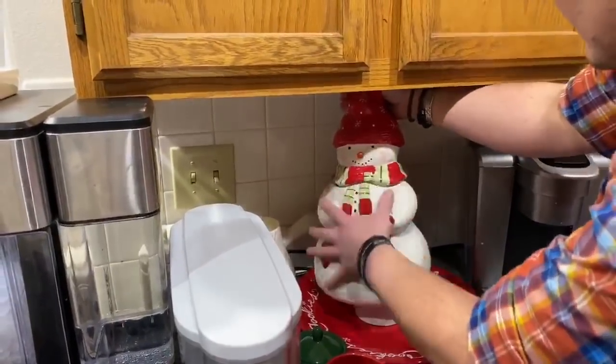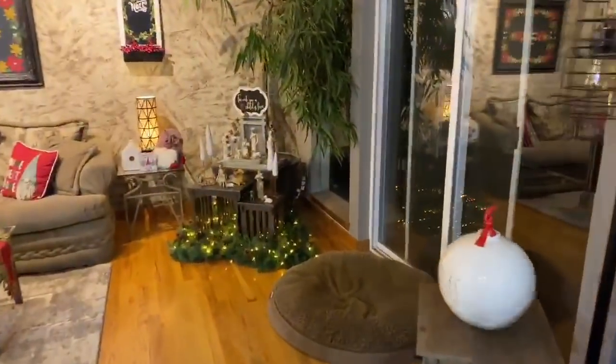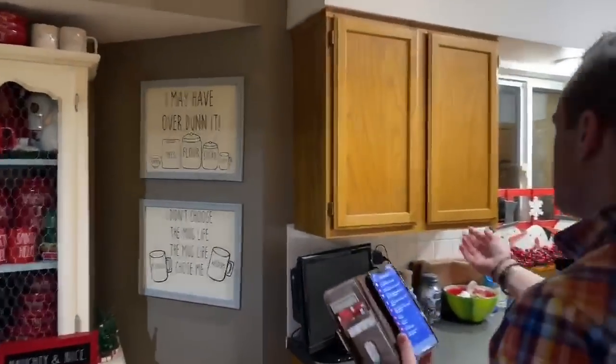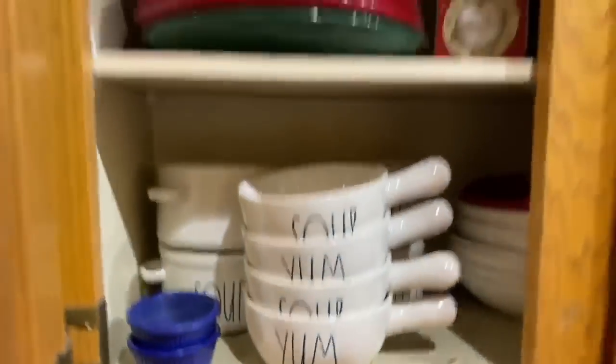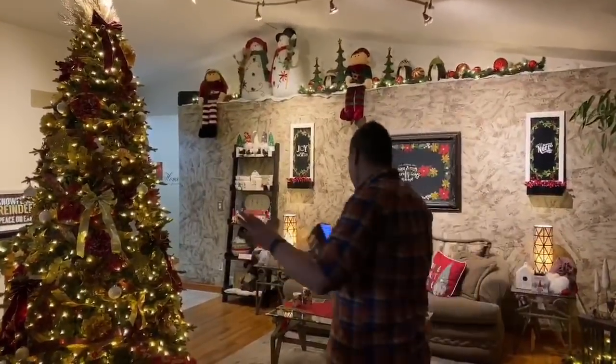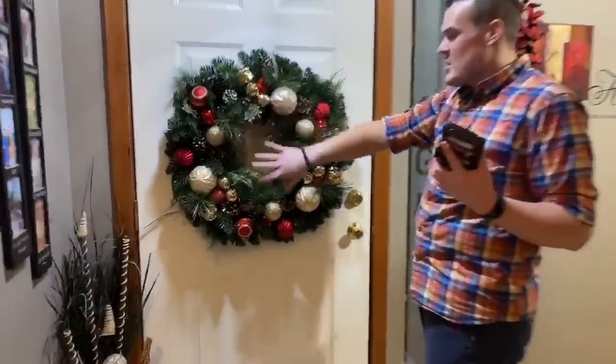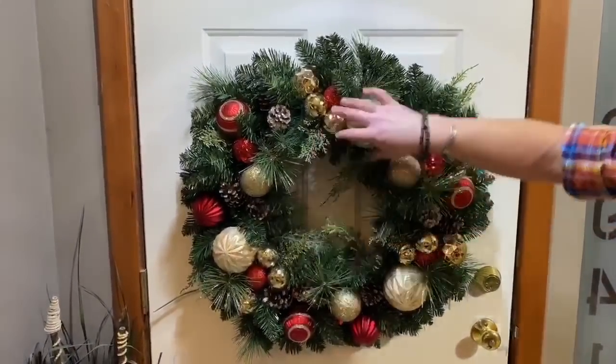We added a wreath on the inside because when you look at our door, it was plain Jane — and it has a maroon and golden one that ties into the tree. Here's a shot of the garland going down — I just added the berries. And then in here I do decorate our bathroom, which is pretty much the setup of what it was last year — the only difference is the Chalk Couture graphics in there.